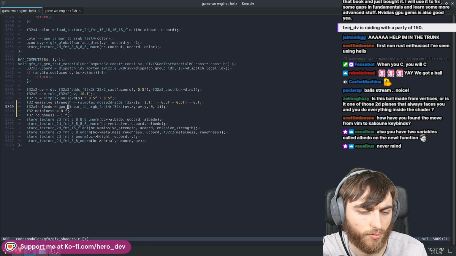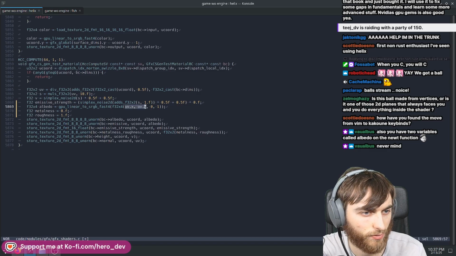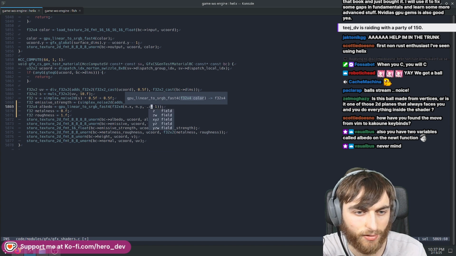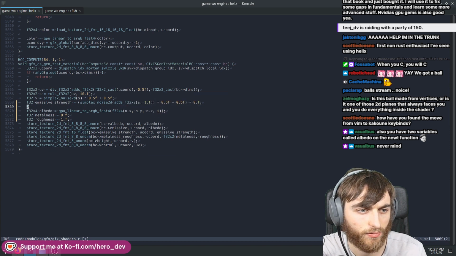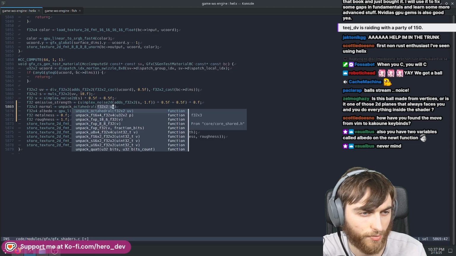And why don't we take the normal here and use it as the albedo? So where's the normal? I've got to unwrap it, haven't I? n.x, n.y, n.z, and I think we can just use normal equals unpack octahedral layout from a UV.